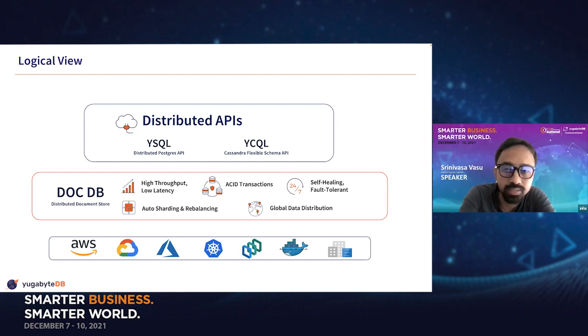And the middle tier is the important one, which brings out all the cloud native characteristics from a database standpoint. It is built from the ground up to be distributed and scalable. The data gets sharded and replicated seamlessly across nodes, and it's all built within the software layer itself. And it's 100% supports ACID transactions, and it's SQL compliant as well, right?